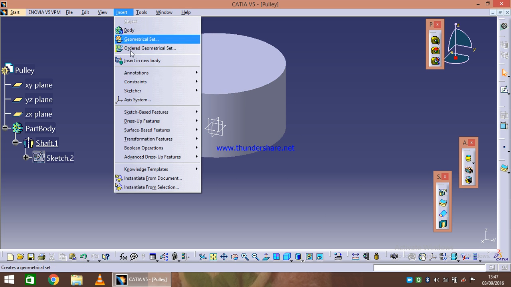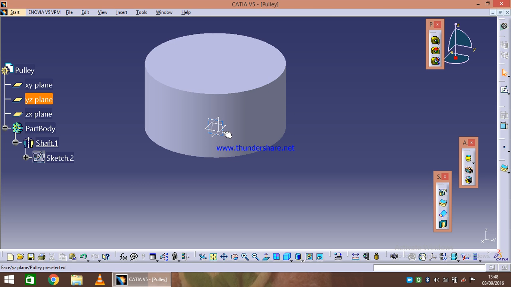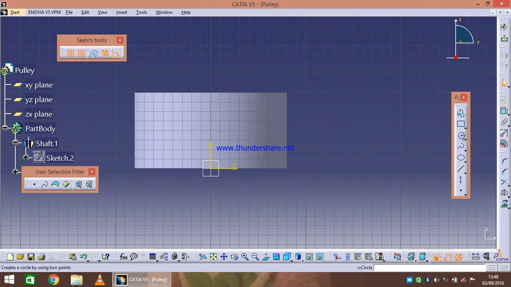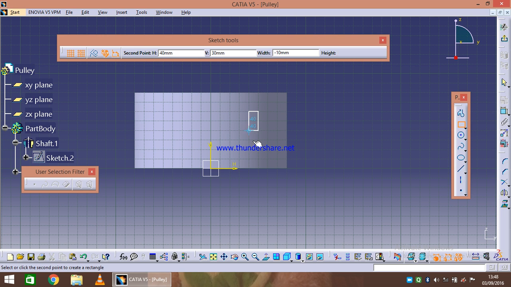Now we have to draw one sketch, after which we can use groove. I will show you both ways. First we will do it by directly selecting the workbench. I have selected the workbench and let's say it is from 60 to here.